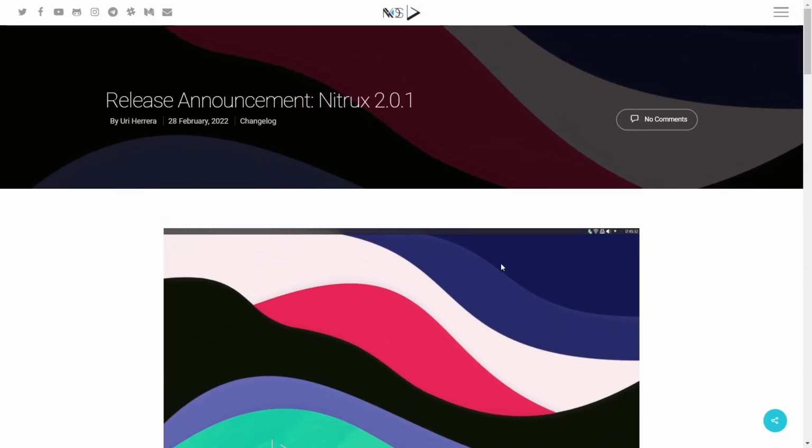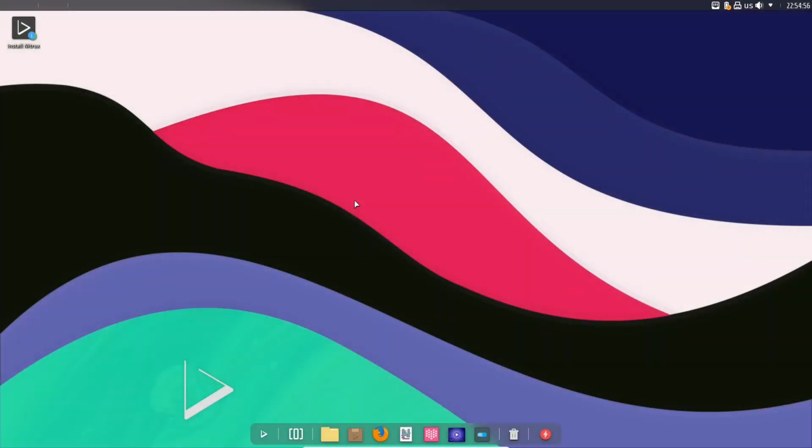Now, what we're going to do real quick is zip on over to the desktop. And if you download Nitrux, throw it on a USB or put it into a virtual machine and boot into it, this is the screen you're met with. You get a single panel up top. You also get the dock down here below. And it's also got the Maui Shell, which we will take a look at at the end of the video, which is something that's going to make it really nice to have on tablets or phones or any other touchscreen device.